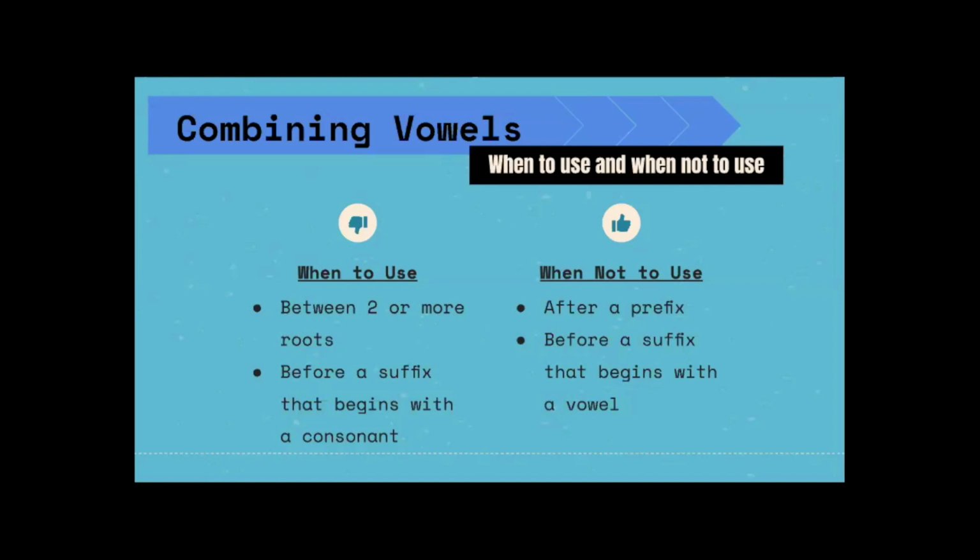Combining vowels could be really anything, but like I said, O and E are the most common. And when you shouldn't use a combining vowel is after a prefix or before a suffix that begins with a vowel, because you can't have 2 vowels right next to each other connecting the words. I don't know if that makes sense, but for example, if you have a medical term that has a suffix that begins with an O and you put a combining vowel before the O, which could be an O or an E, when you say the whole thing out, it will not make sense. So that's why they say you can only use it before a consonant and not before a vowel.